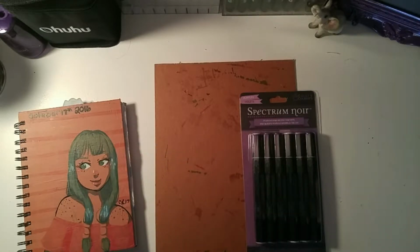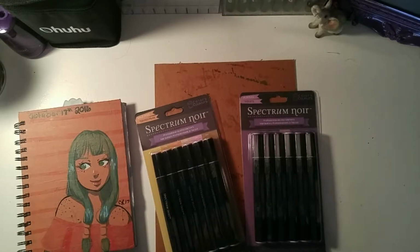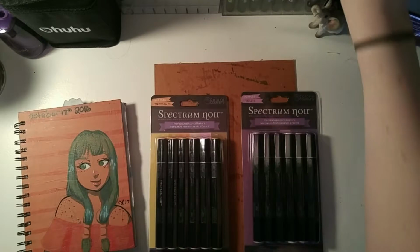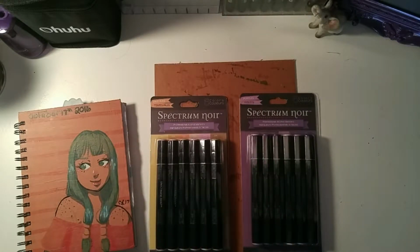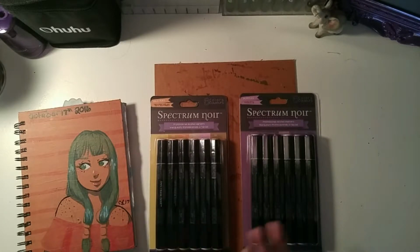Something that I really like about having all these different kinds of markers is that you do get different tones of markers. No marker company has the same colors as another one. So that's kind of why I picked these up and wanted to try them out. I always like to expand my collection of markers. It's a lot easier to have a more full collection if you're shopping through different brands, because you can always find some cheaper markers and you can get different colors through getting these cheaper markers.